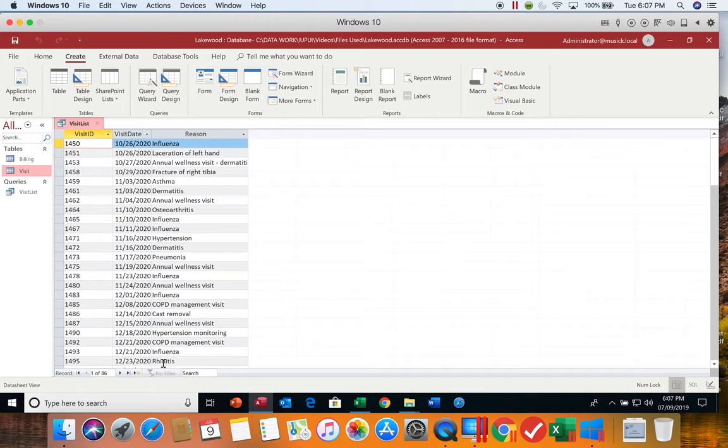We do have the same navigation arrows that we saw at the bottom of our tables. We can adjust the size of our field. So for example, I'm going to double click on the reason so that it will best fit that column.